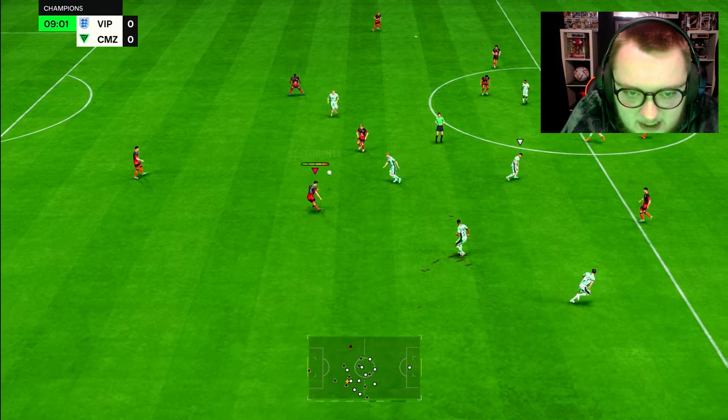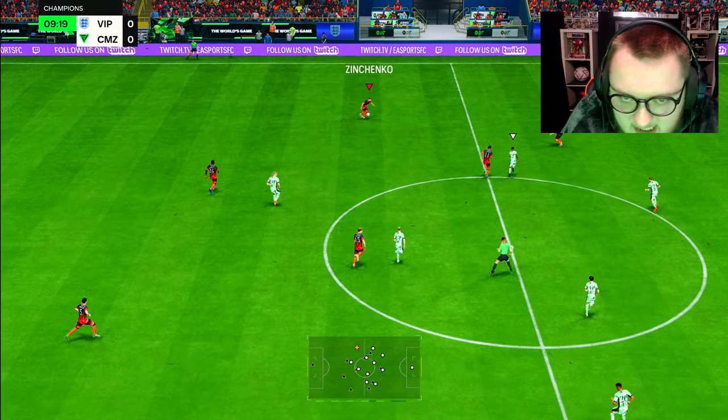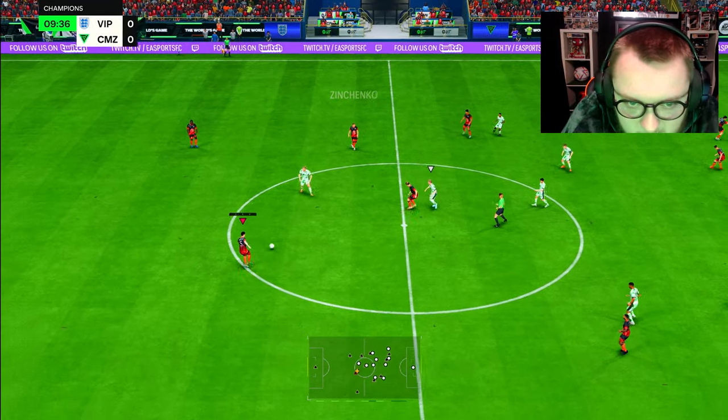No options here. We're going to switch this. Gerd Müller is there, but we're going to try and drive into the space and then go backwards into Zubeldia.